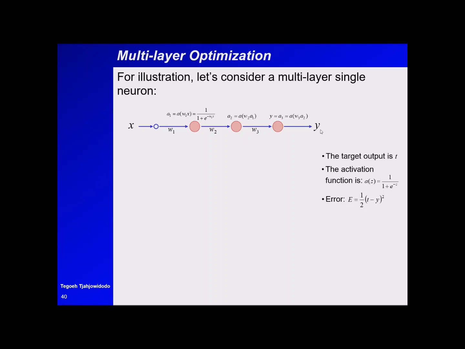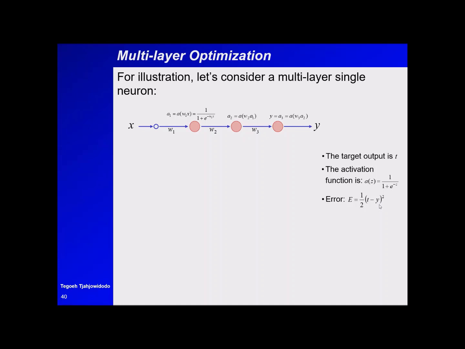And then let's assume again, like what we did previously, we are going to use this network to model certain data where the target is equal to T. So for the optimization approach, we have to minimize the error with respect to this error function, that simply compares the target value T with the output of this network Y.